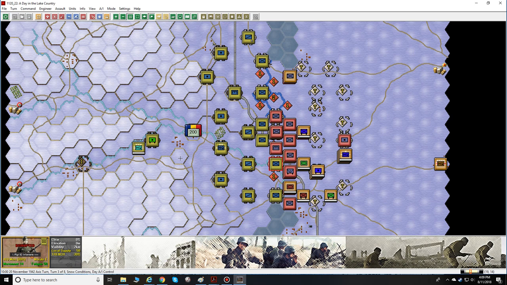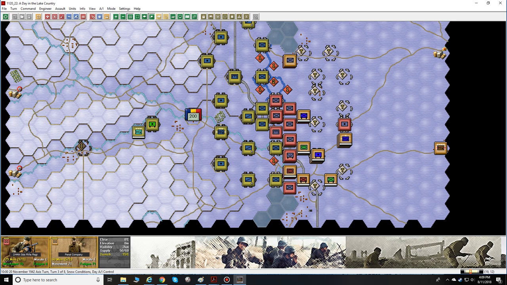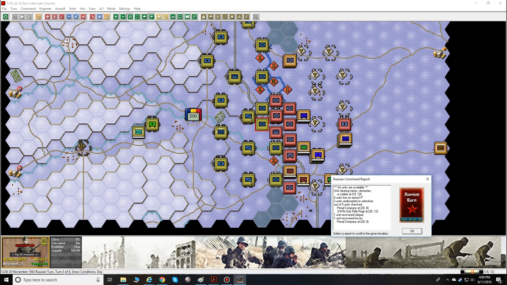It moved up his head. Oh, we disrupted that guy right here, which is going to be helpful, if he doesn't. All right. I keep forgetting our air units are available. Clear enemy mines. Rubble. Excellent.